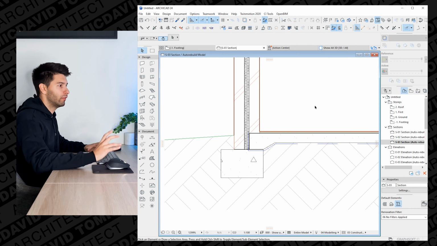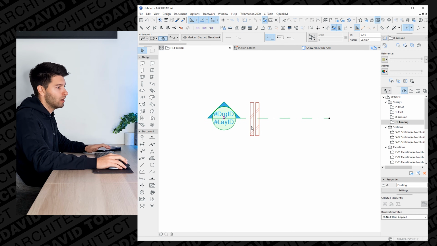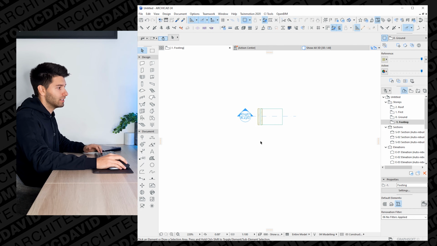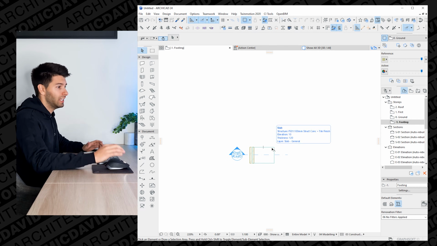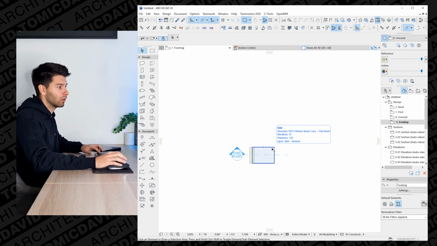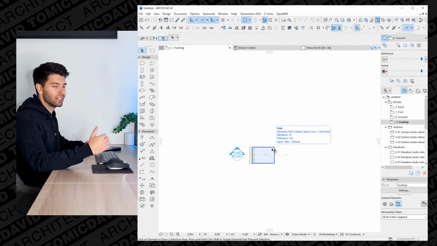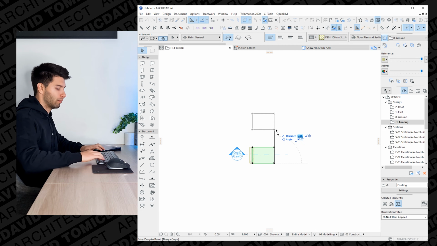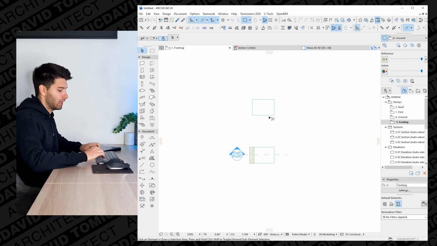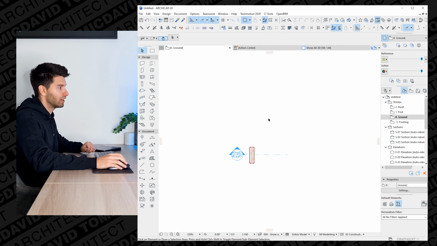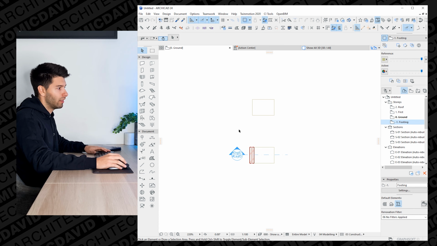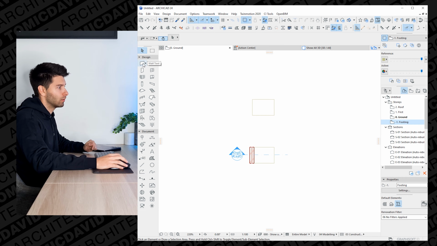Now that we've finished that detail, we're going to close out of that one. We're going to keep that there as it is, but we're going to move on to our timber stud frame detail. It is very, very similar to our brick coursing detail, but in somewhat of a different way. So basically, let's copy this slab from down below. Let's copy that 3 meters up, and we'll move one floor up by pressing Control and up to get to our ground floor. I'm going to show that as my trace reference just so I can see what's going on.